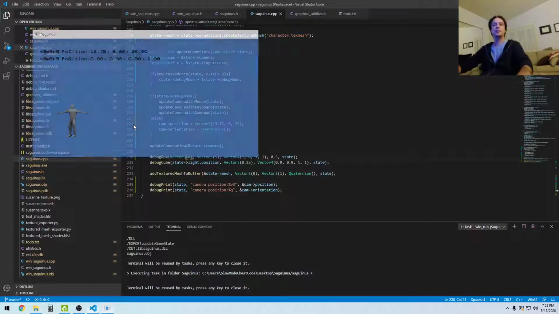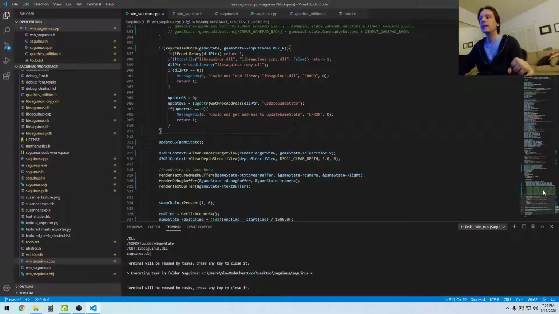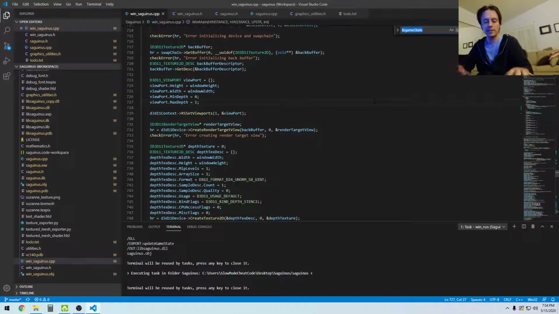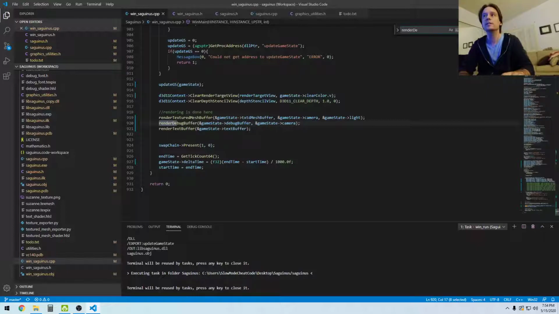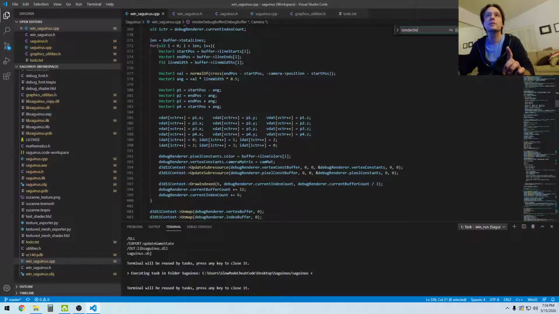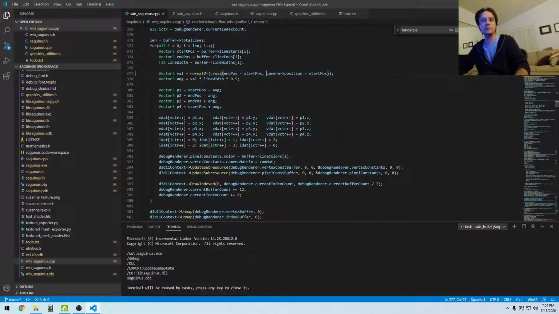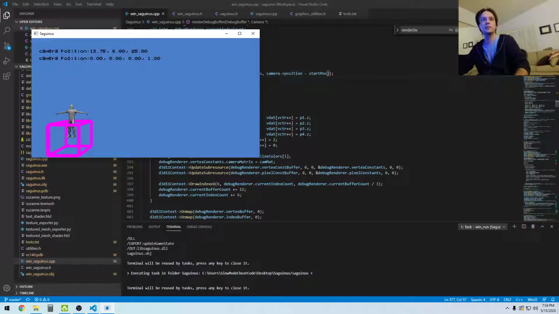Oh, I don't see it. Oh yeah, that's probably because I broke it by negating my camera, because I remember when I was drawing it, let me see, where's my render debug, the other one, there we go. So yeah, here I negated it, so if I do that, then hopefully it'll go back to where it should be. Yay, there it is, perfect, sweet, awesome, cool.